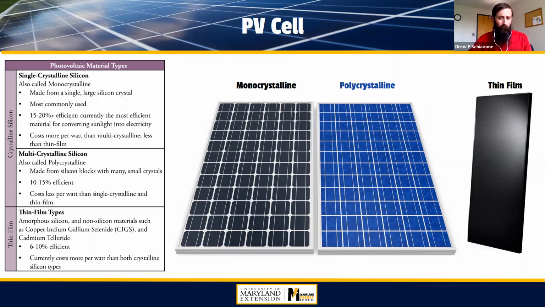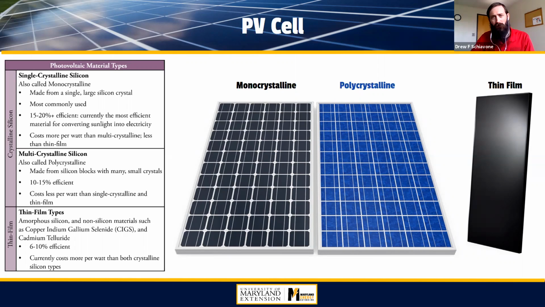Polycrystalline is probably one of the biggest shares of the market right now, produced to the highest amount. Polycrystalline is not as efficient as the mono. Its production is a lot easier than the monocrystalline. You can tell the difference between the two just by looking, the shape of the cells and the appearance of it. The polycrystalline, for instance, if you had a better resolution or a panel in front of you, you'd be able to tell the shiny, flaky nature of the polycrystalline, whereas the monocrystalline is very pure and smooth.